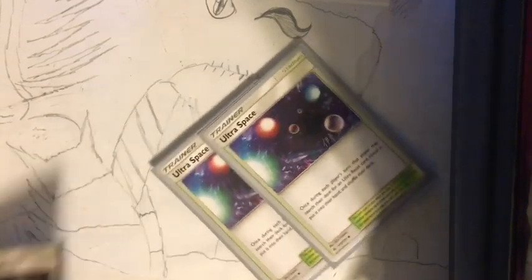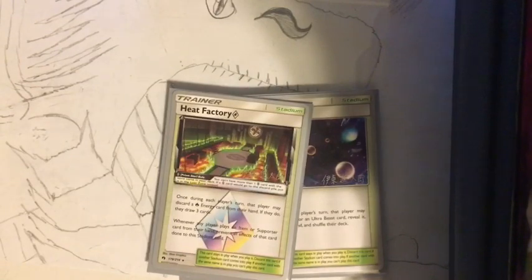But what about Heat Factory Prism Star? Well, Fire decks love Heat Factory Prism Star because it allows them to discard a Fire Energy card from their hand and then draw 3 new cards. One thing about Prism Star Stadiums is they cannot be discarded by items or supporters. They can only be discarded if another Stadium comes into play, which is really nice and guarantees that your Stadium's going to be staying in and not being disrupted.